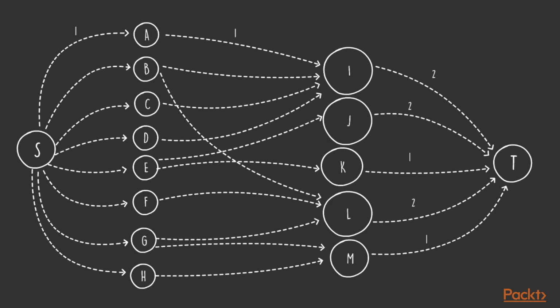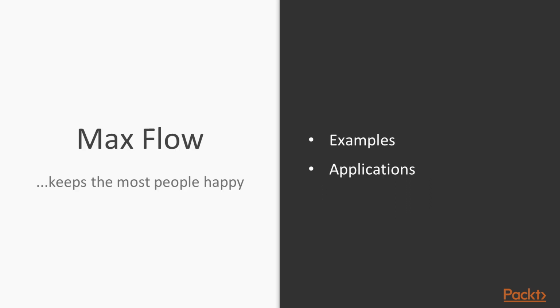If now we use the maximum flow algorithm on this graph, it will tell us the maximum number of people we can make happy, and also the allocation we can use. This type of problem is an example of a maximum bipartite matching and has many other practical applications. The name bipartite comes from the fact that the graph is split in 2. A node in the left part of the graph only connects to the right part of the graph. In this video, we have examined various examples and applications for flow networks and finding maximum flows.